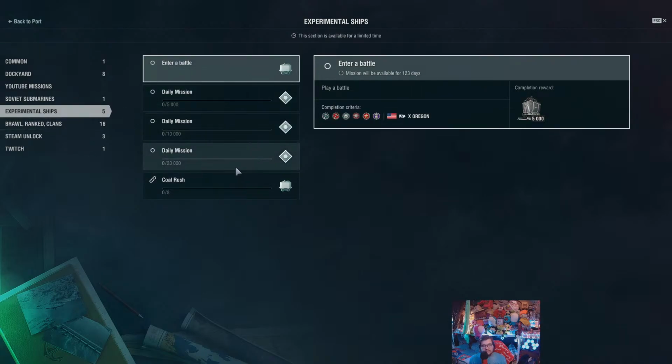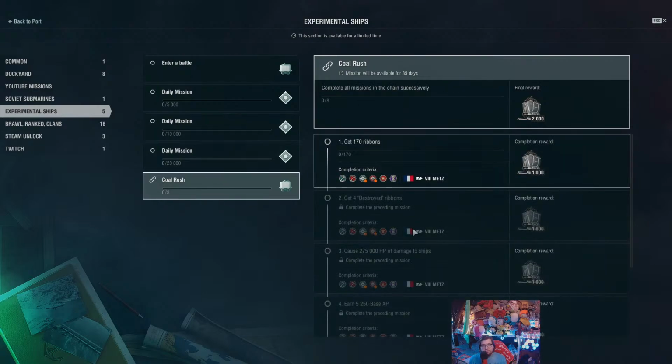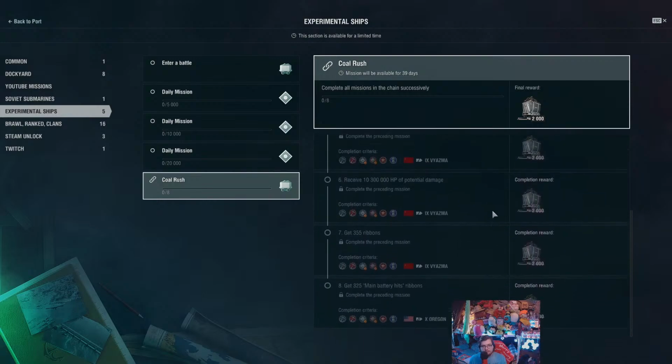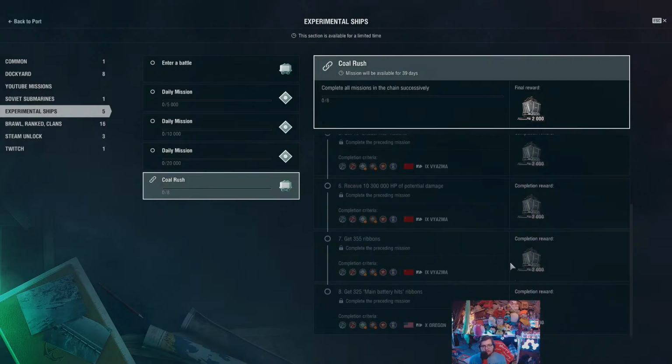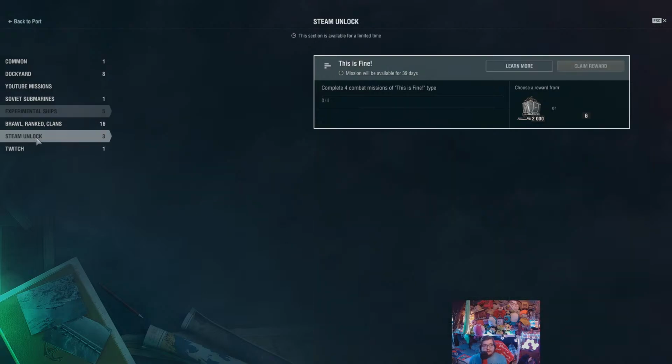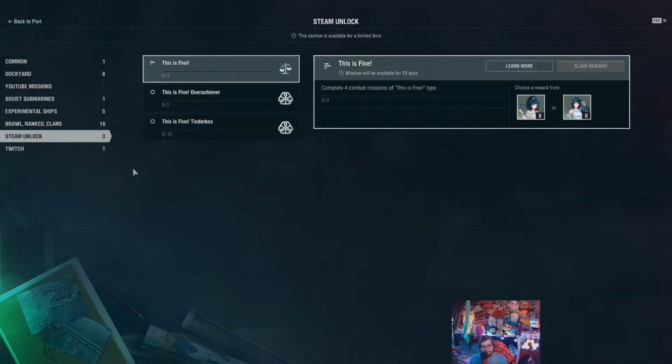Experimental ships, it's the same thing, except they changed up the missions. It's like a refresh, I guess you could say, for experimental ships, what you're supposed to do and everything. They even added an Oregon on the bottom, so we'll get to that next week. I should have that today, probably.